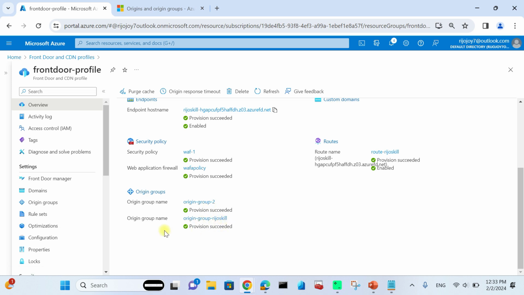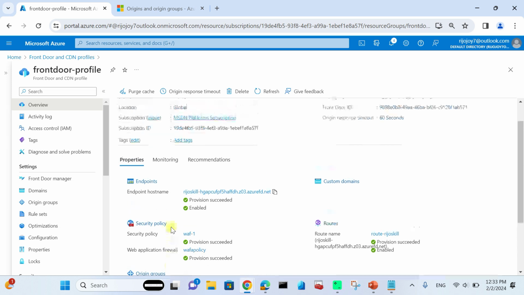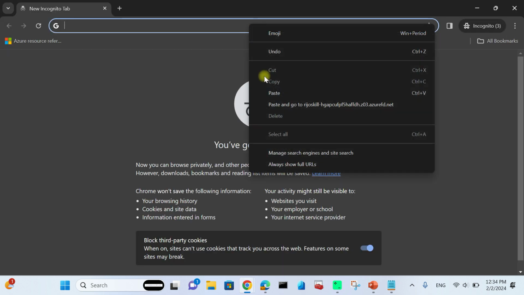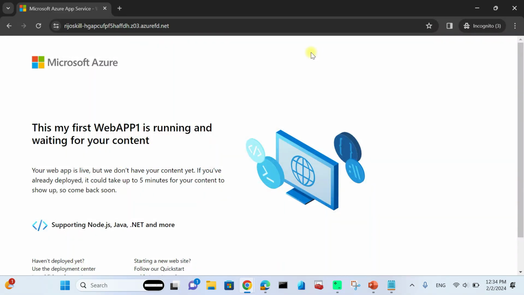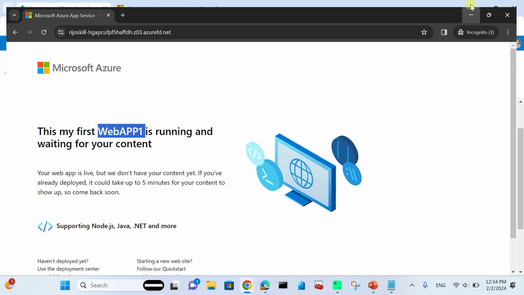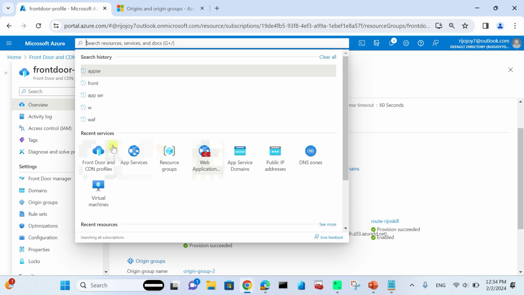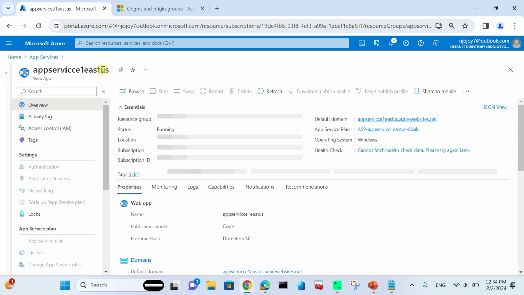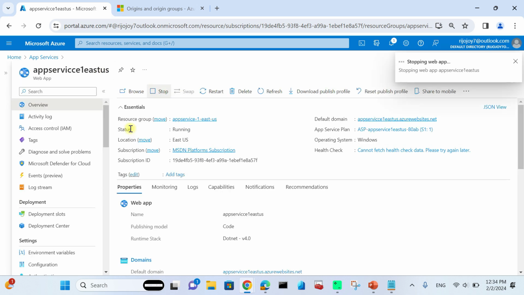Okay, so in this lab we will check in a no-inconvenience window, just a click. So this is still my first web app, because traffic reaches the Azure Front Door, and your web app 1 origin health is still working fine. So I just go and stop this web app 1. Here I will go to my app service. So just go to your app service. So I just stop it. Okay, I just stopped our app service.